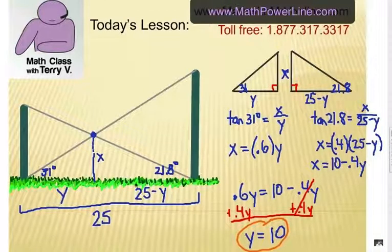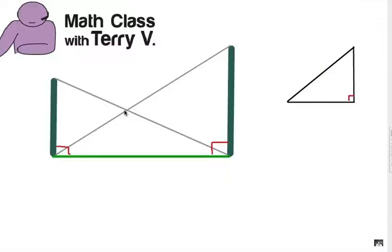Now I just arbitrarily picked this part here as y, so that distance from the short pole to underneath where the guy wires cross is 10. That means it must be 15 on this other side because it's a total of 25 between the two poles. Now we can find x. Alright, back to the diagram. We are looking for x.